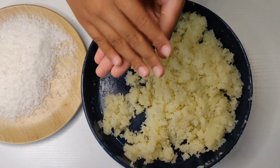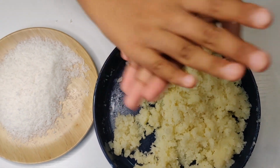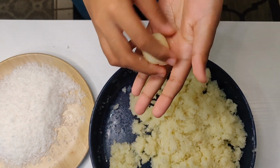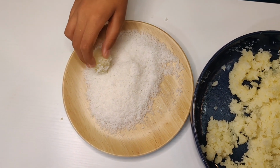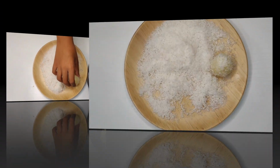Make a lemon-sized ball, and roll it in some desiccated coconut. Like this.